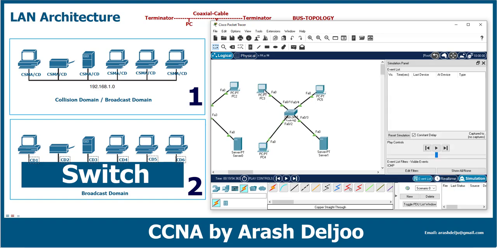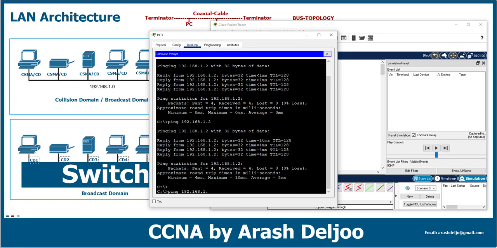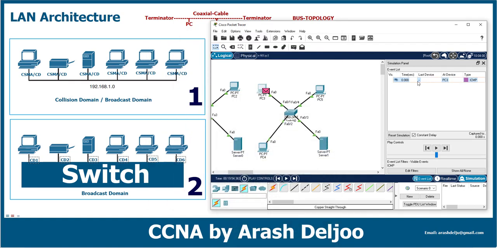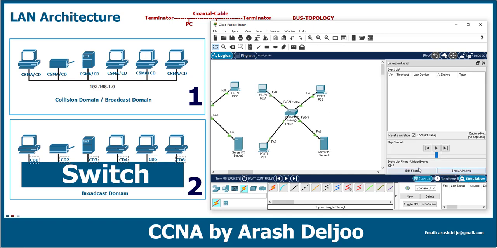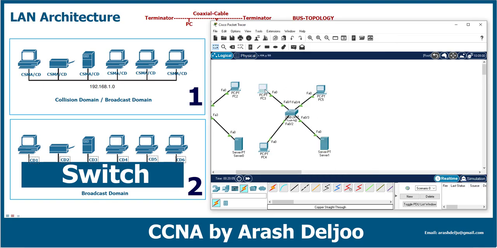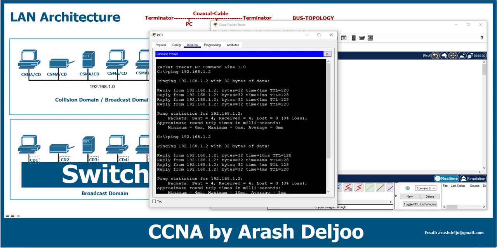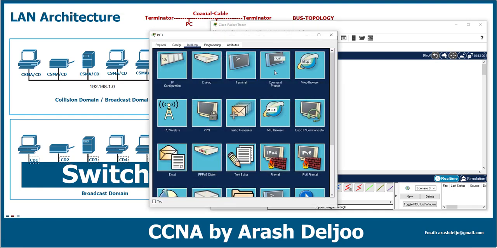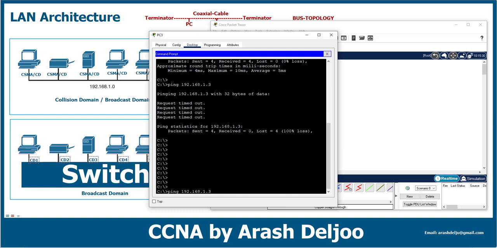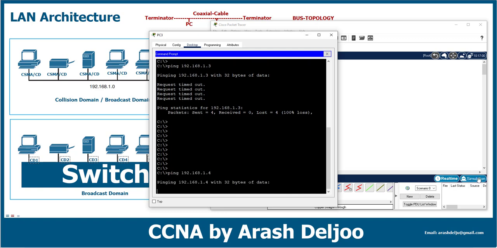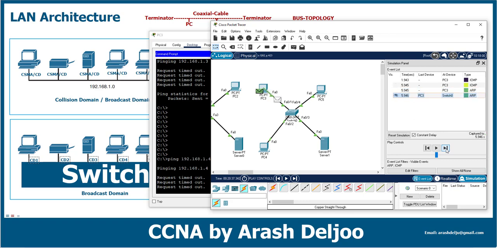But you know that if PC3 is sending a broadcast, for example, if you check the connectivity with 192.168.1.4, the first thing that should be created is the ARP request. Let me capture the ARP request also. Again, sending the traffic from PC3, ping 192.168.1.4. We should send traffic to 4. Very good. Look here in the simulation. Here you can see the ARP request.